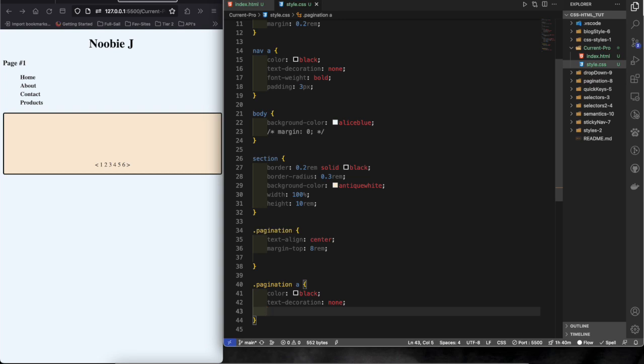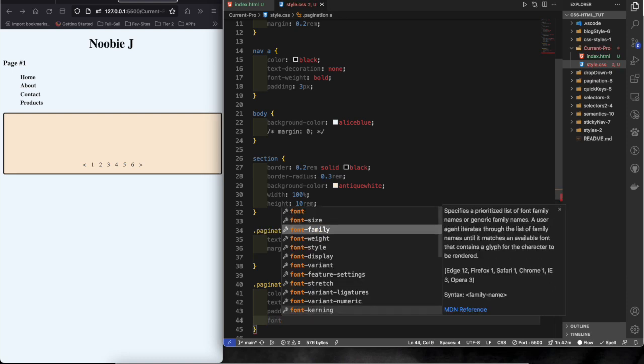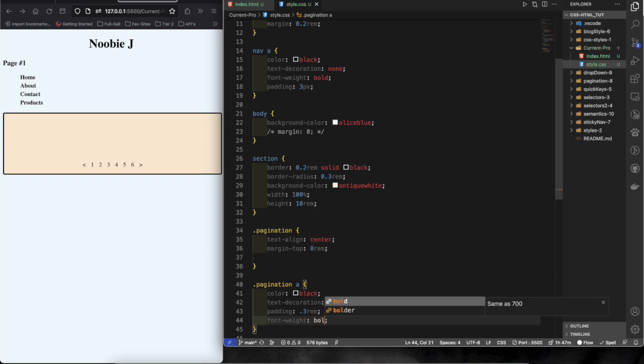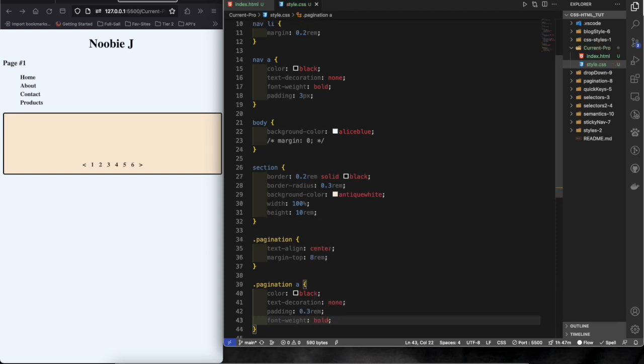And we're gonna give it some padding, and that'll be 0.3 rem. What we got here? Keep doing that. 0.3 rem. Okay. And we'll make it a little bit bolder. So we're gonna do a font weight. Nice bold letters. Make it stand out.